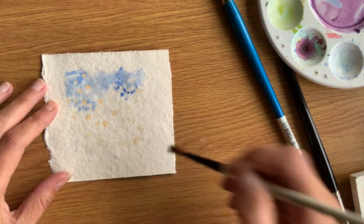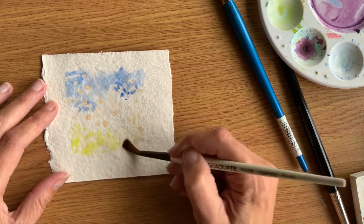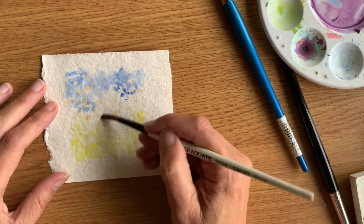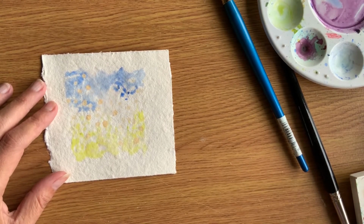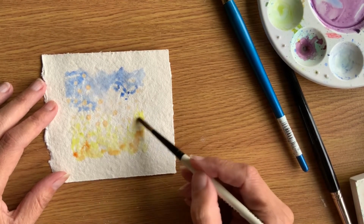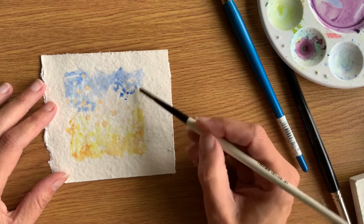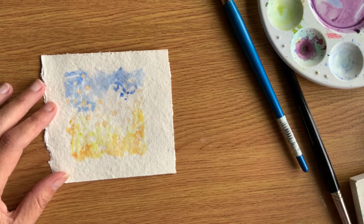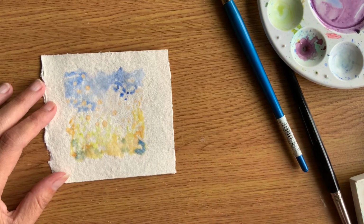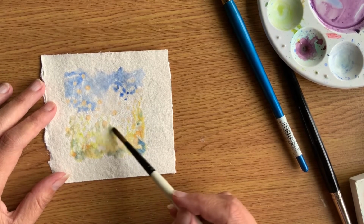Okay, right. Now down the bottom we're going to make some greens. So water, followed by some lemon yellow. Okay, and drop a little bit of burnt sienna in as well. A bit of warmth at the bottom. A teeny bit of ultramarine in the bottom as well. Yeah, that will mix to make some blue greens. And also a bit here to give a bit of distance on the horizon.